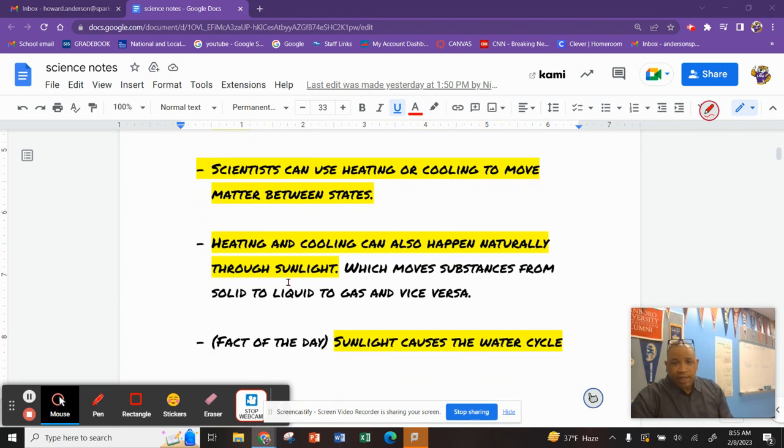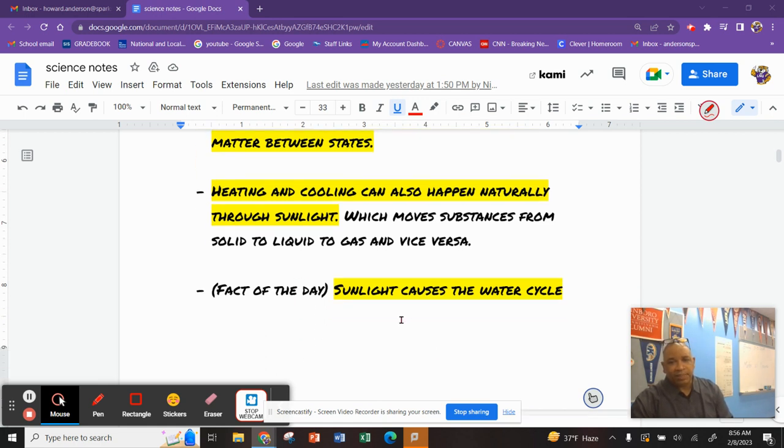Also, heating and cooling in nature is done by our old friend who's there every day, kind of like I'm here at the school every day. That sun comes up every day. It's our friend, and it does its job 24 hours a day, and it takes care of planet Earth here. Very important. I put this down as fact of the day. I don't know if first period got this, but later on when we look at the water cycle, the sunlight is the cause or the reason for the water cycle. It might even say, what is the engine behind the water cycle, and make sure everyone puts down sunlight. All right, everyone good to go there?